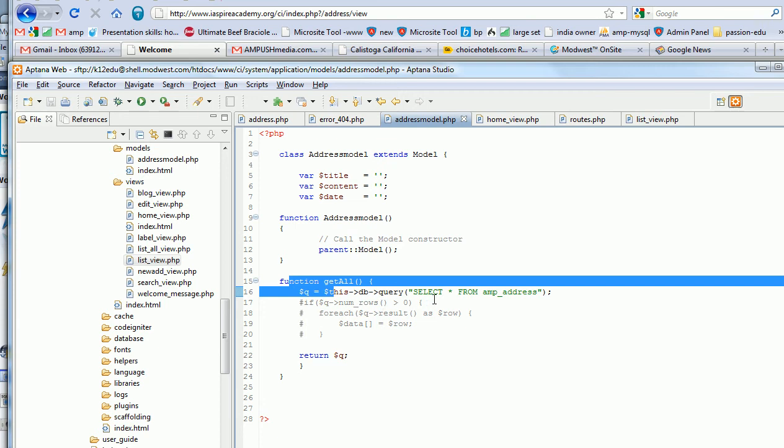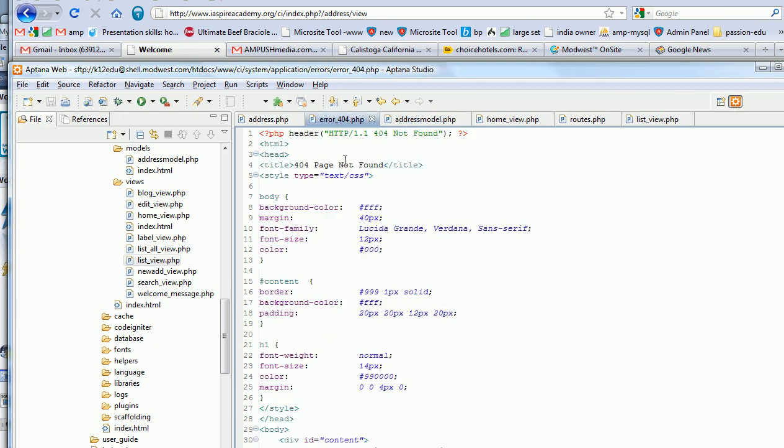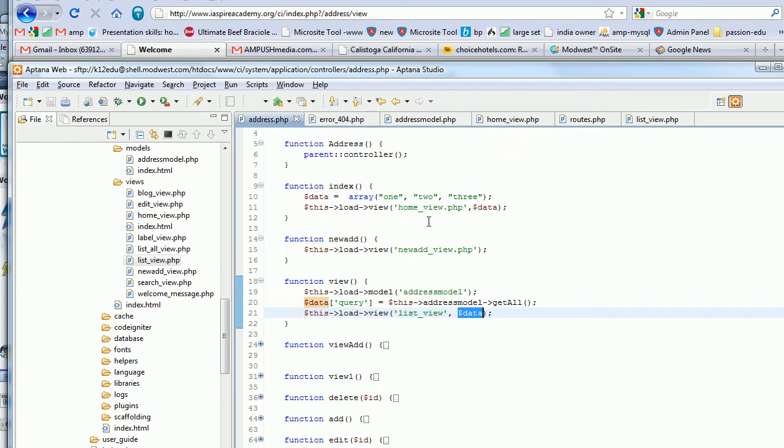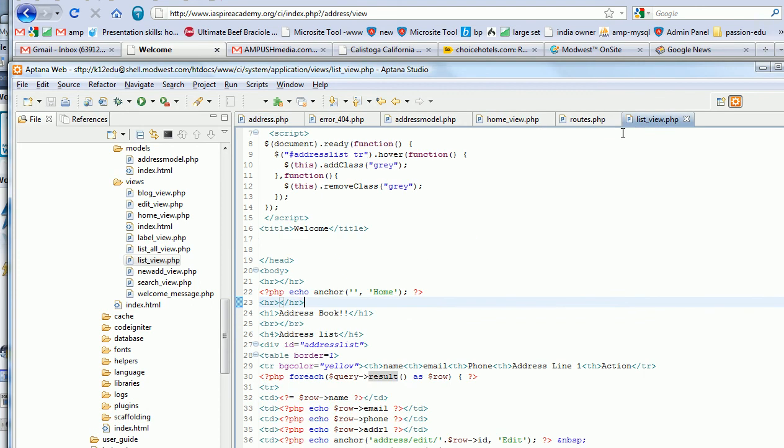It pretty much has all the SQL, and the address controller has all the logic to get the stuff from the form, or get the stuff on the link, and then call the model, get the data and pass it along. So the controller's main job is to really act as glue, and that's what it is doing. And my view layer has all the HTML stuff. So that's about the view page.